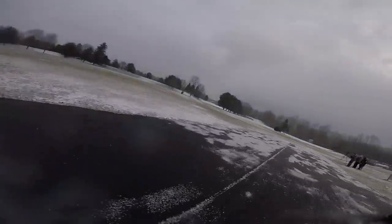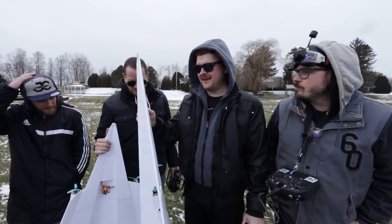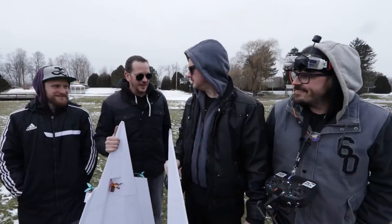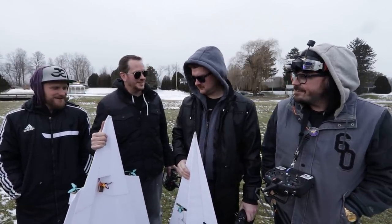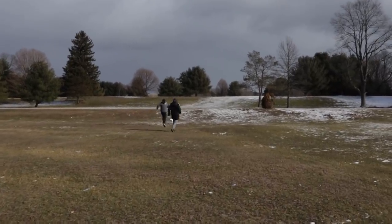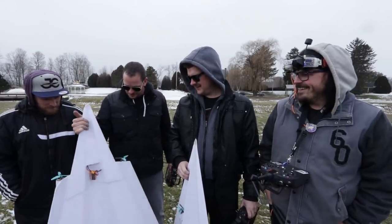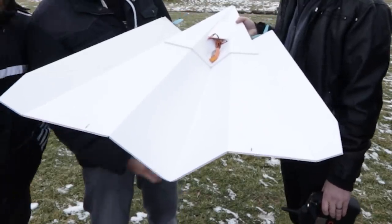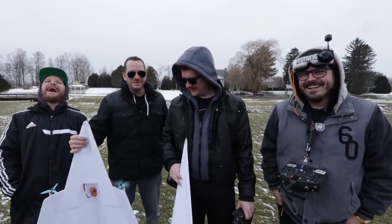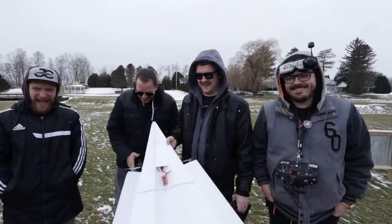We got a little bit of snow, but that's not going to stop us from flying these paper airplanes. No matter how this goes, in my mind it's already a success because we have giant football-sized paper airplanes you can chuck as a free-flight glider and it's a ton of fun. We want to take it one step further - we want to control it. Noah put the electronics on while I was in manufacturing - I have tiny little elevons and motors that are angled up. My concern is it's going to pitch up and I won't have control. Part of it's my fault - I misunderstood him over the phone, so he did exactly what I told him to do.